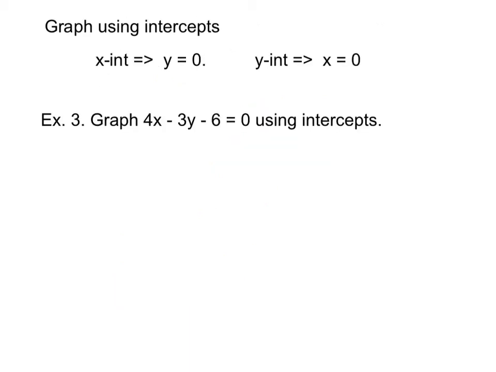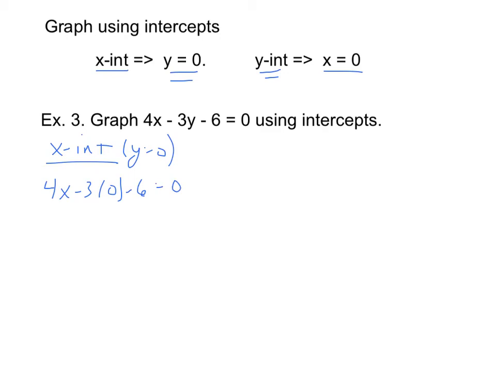Okay? Pretty simple, just rearranging the equation and again just solving for y to get it in that useful slope-intercept form. Okay? Now the last thing we want to look at here is graphing our lines using the intercepts. So when we talk about an x-intercept, remember for an x-intercept we know that the y value is going to be 0. And to find a y-intercept we know that the x value is going to be 0. So in example 3 we're going to graph this equation using intercepts. So we want to find the x-intercept. What that means is that y is 0. So we're going to replace y with 0, and then we're going to solve for x.